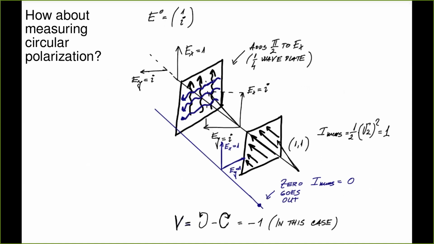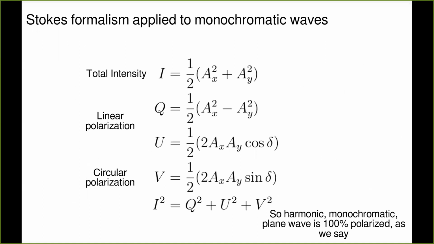What was always unclear to me was this cosine delta appearing here. So when I saw this first time, I was like, wow, how can it be? What is the phase doing in the linear polarization? But then when you think about it, in a way, this cosine fixes that, right? If there is no phase difference, this cosine here is maximum, this sine is minimum. So it's all described by the linear polarization. If the delta is, for example, pi half, this cosine goes to 0, this here goes to maximum.